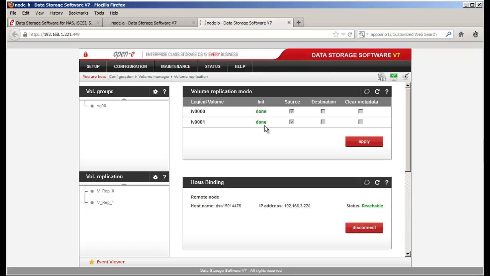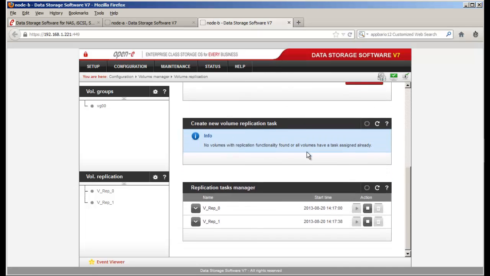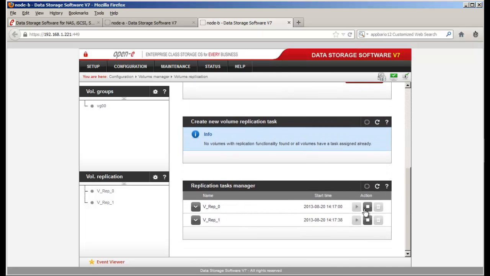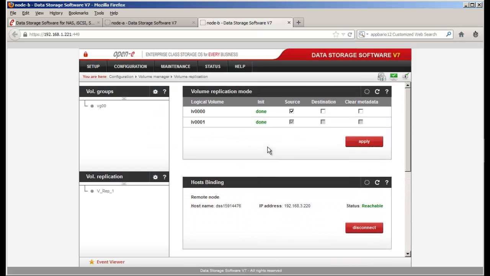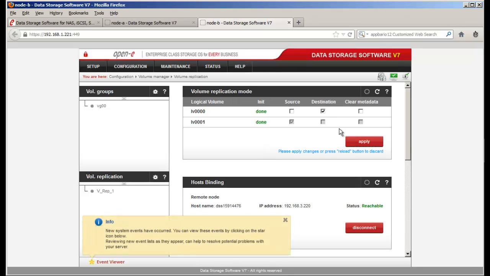In the previous configuration, when I first started out on node B, LV000 was set for destination and node A was source. So what I'm going to have to do is stop the task and remove the task, because now the data has been synchronized to node A. Set him to destination.